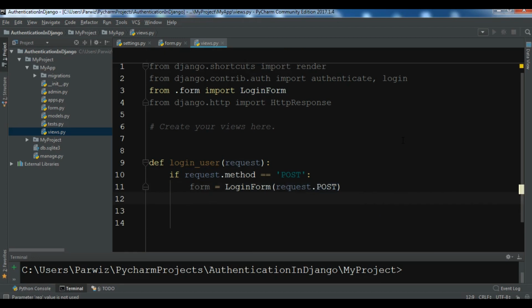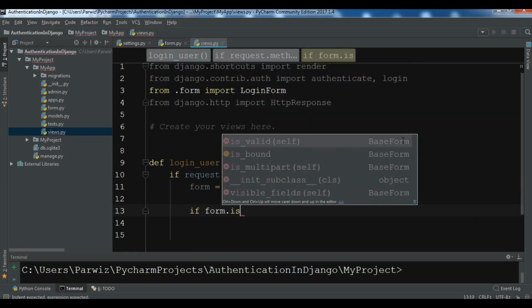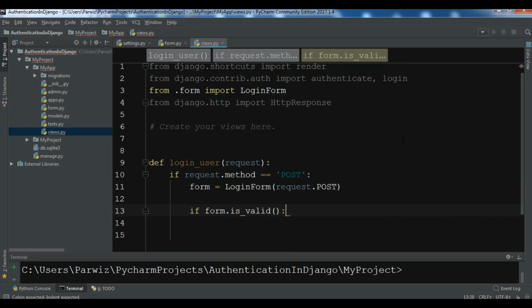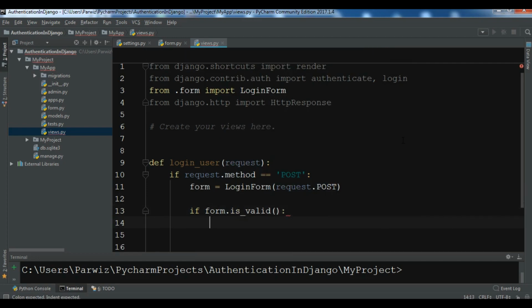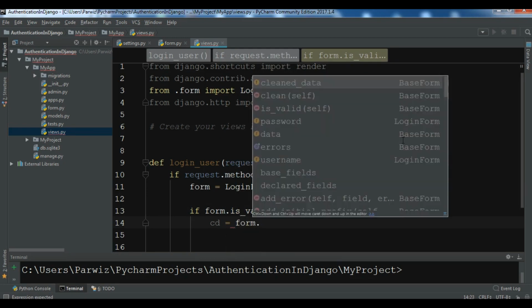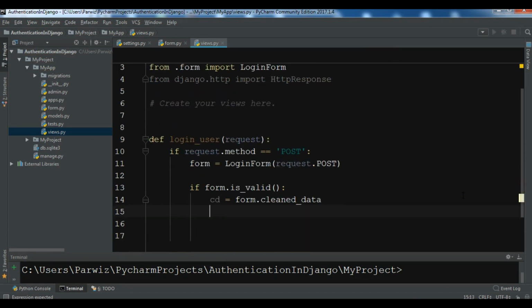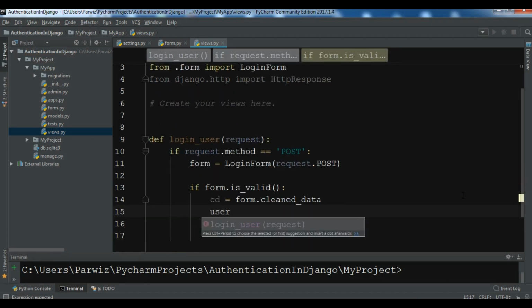Now after this we need to check if our form is valid. So if form.is_valid, we are going to use form.cleaned_data, and we are going to get our clean data, and after this we need to authenticate our data.